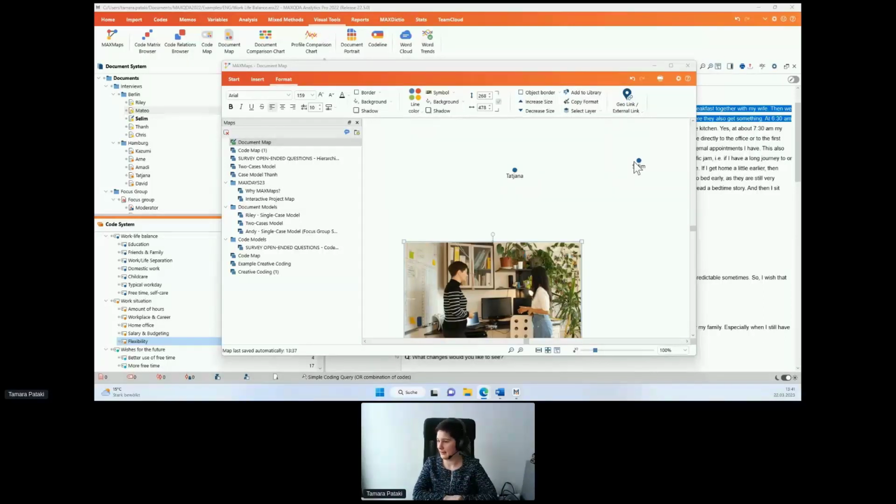It makes sense to work with smaller data sets here, or with elements that have smaller sub-elements. But of course, if you have a survey with hundreds of respondents, but 5 or 6 themes you would like to explore, you could use MaxMaps for that wonderfully as well.